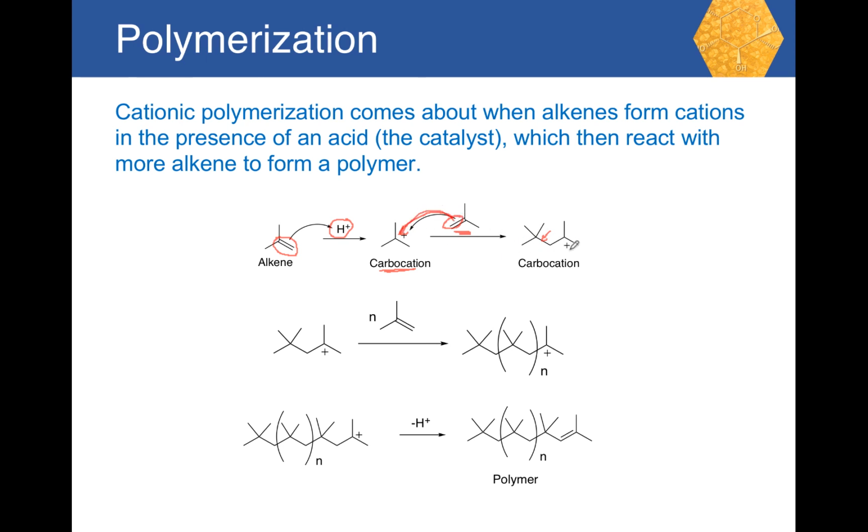What you'll discover is a carbocation is generated again. So the same process can happen again. So these electrons here can react to form another bond. So it just keeps going. That's why we have n. So n here indicates the number of mers or units. And of course this is an intermediate because it's a positive charge. If we should lose a proton, we get the neutral polymer, which is shown here. So this is an example of a polymer.